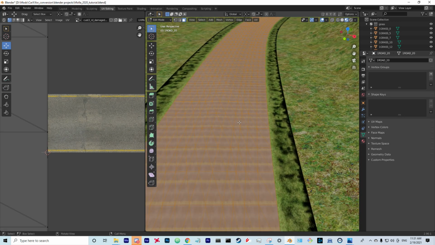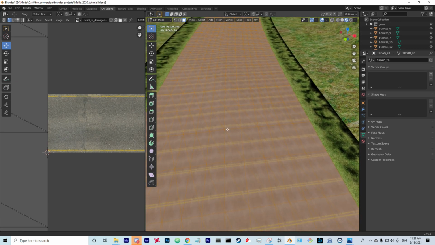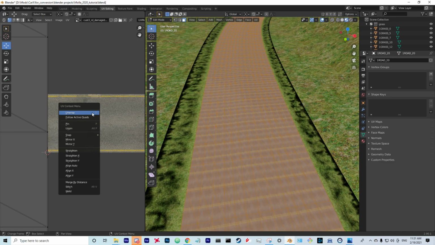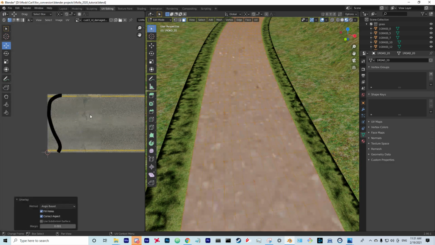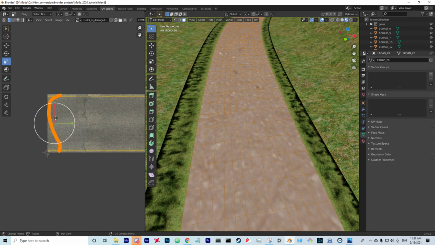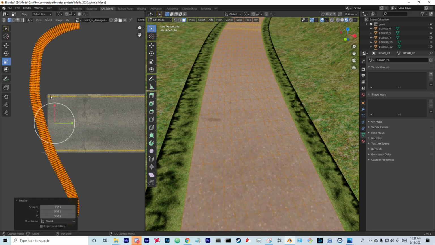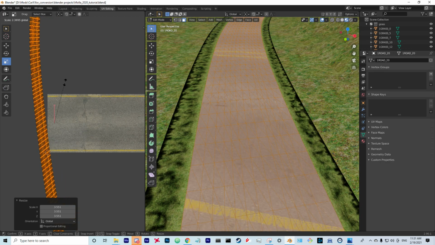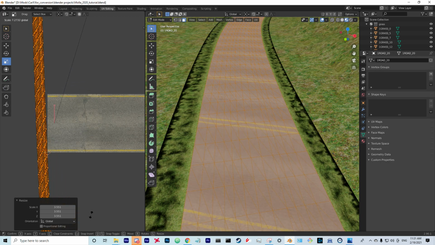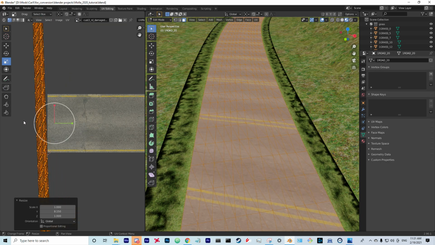I have in this example all the polygons selected. I'll go ahead and unwrap it, and then let's go ahead and scale it. And you can see the tiling coming back into play even if I rotate it.